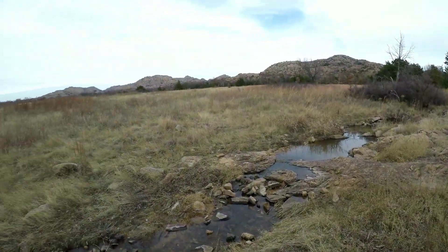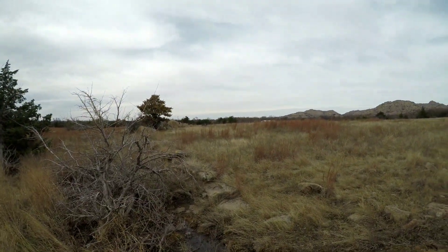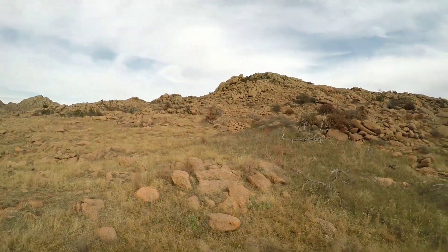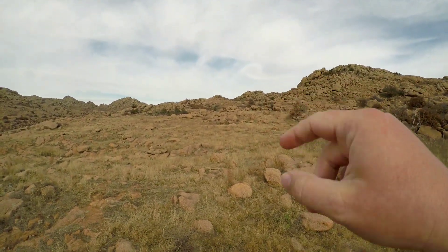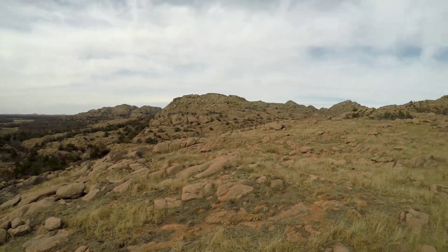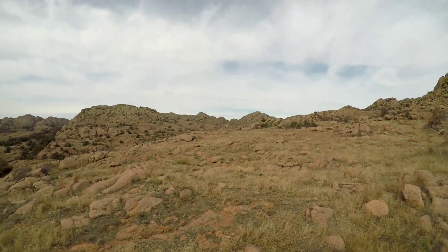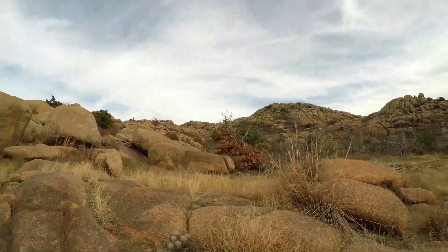I actually did stumble across a little bit of water. There's a pretty good-sized buffalo right over there — he's resting. I'll go around them. Right about a mile into the hike, still going north. That's part of Granite Mountain, not the summit, just an offshoot of it. That's Charon's Garden Mountain there, and then Mount Mitchell over there — that's all part of the Mount Mitchell Massif. Sticks Canyon is right down there. The perimeter fence is right here, so I'm just going to hug that around the corner. Once I get around that corner, I should be able to see Twin Rocks Mountain.